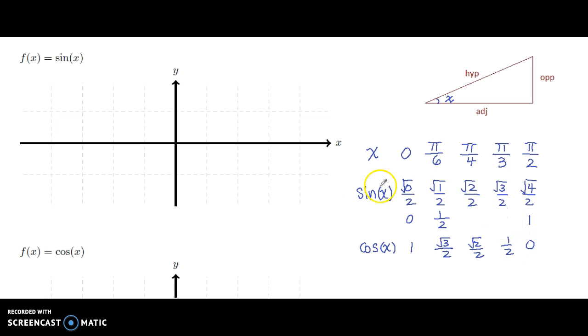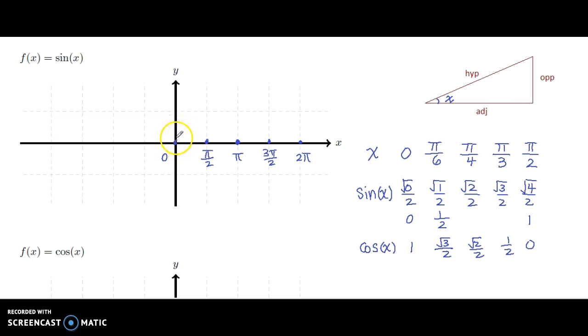In order to graph the sine function, we will need the 5 number summary for the sine function. So it's at 0 degrees, 90 degrees, 180 degrees, 270 degrees, and 360 degrees. So they are 0, pi over 2, pi, 3 pi over 2, and 2 pi. And you can use a calculator to evaluate sine at those points.